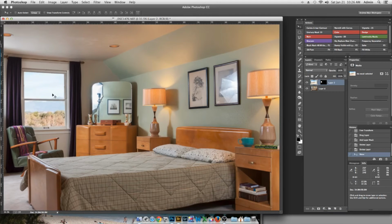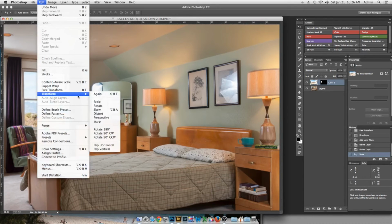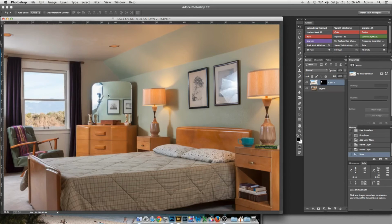If you want a cool little tool, you see this? Transform and then again, you see that? So you can just do your last transform again, so it's going to do the one we wanted again. Don't forget that's a good one. So it's just going to transform that, and then we just have to move it into place. All right, so something like that. And then I think we hit return. I'm not sure. So that's it.